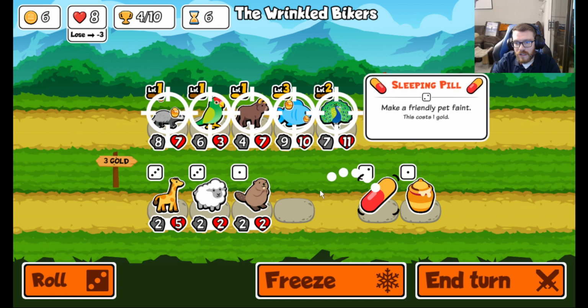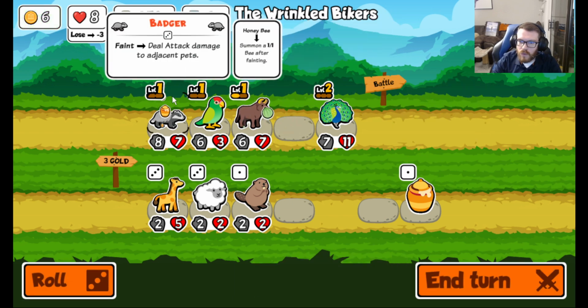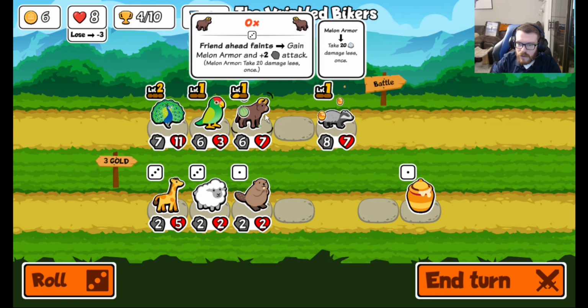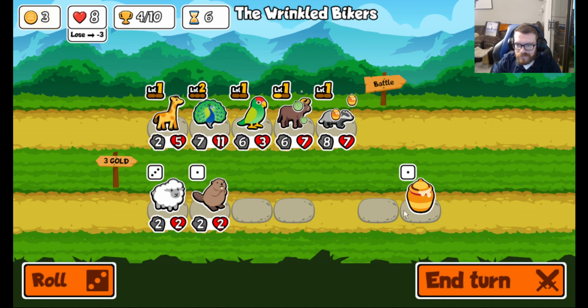I think I'm actually going to get rid of that fish. Pill it in front of the ox to give it the melon armor. We'll sell that little honeybee. We'll put the badger in front of the ox so I can show you guys that little strategy there. Let's move them all up because they didn't want to scoot. There we go. And let's put a giraffe in there. Put a little bit of honey on the giraffe.